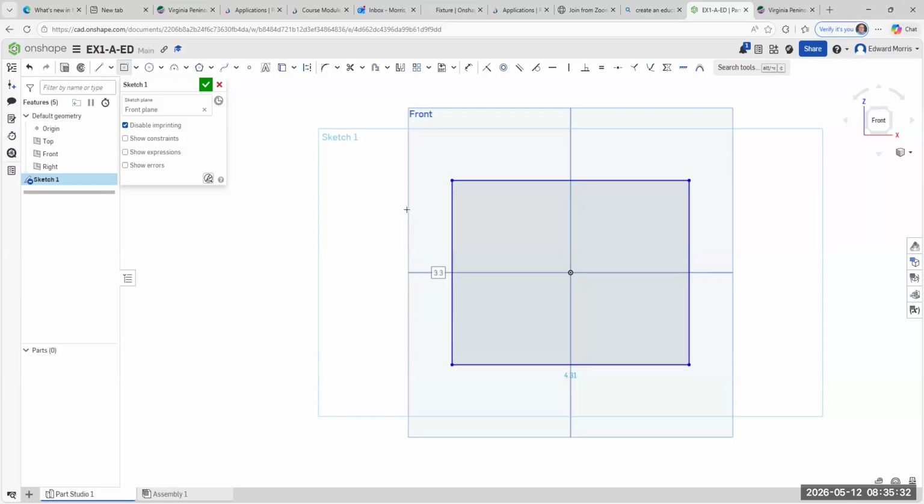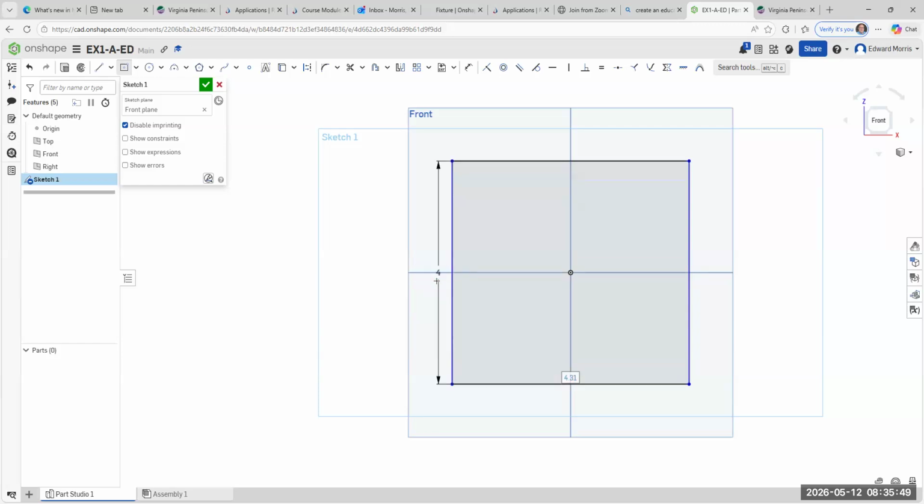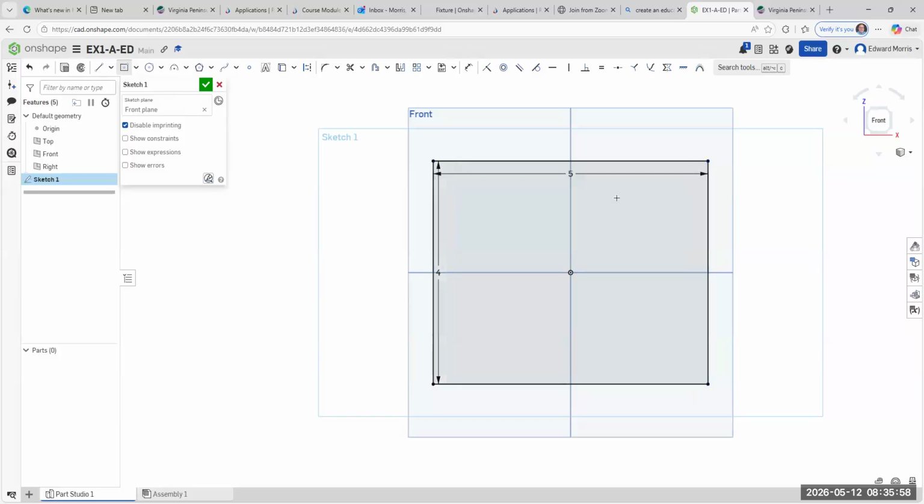Now, it's asking for some dimensions here, okay? So this one dimension, your dimension is going to be different than mine, okay? The height dimension, I just type in a 4, enter. All right, see it put a 4 there, but now it's wanting this dimension here. Type in 5, enter. All right, is everybody with me? We good? All right, so I'm happy about that.